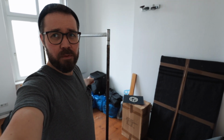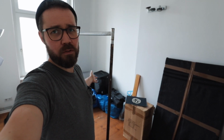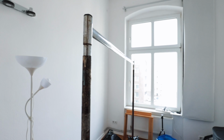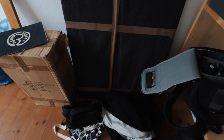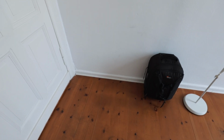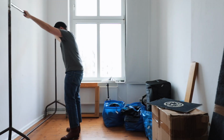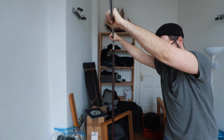Has to go in that corner. That's where I piled up all the stuff. I'm really not good at planning these things. Right, this is going to go there. Then this, which is the table, is going to go there. So I need to put all that over here where I'm not going to put anything. And next is the table, which I have walled in again.